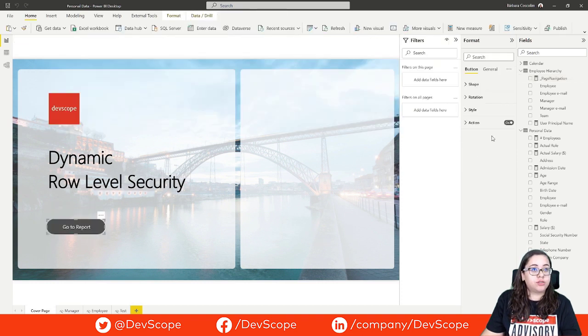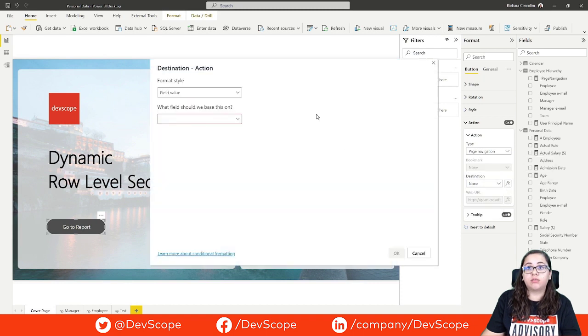Then we just need to go to the button, and here in format we select action and the type page navigation. By default, it will give you the list of pages we have in this report, but it's static, it's not what we want. So we go here to the conditional formatting and select field value.